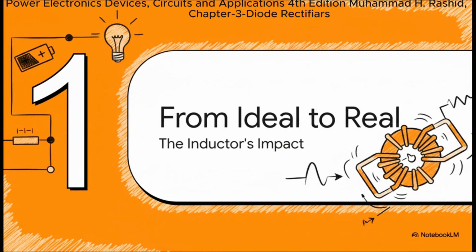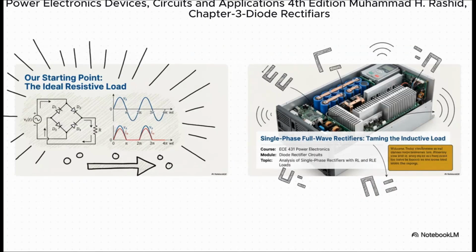You know, to really get a handle on the complicated stuff, we've got to start with what we already know. We'll begin with a circuit you've probably seen a dozen times, and then we'll add the one little component that changes absolutely everything. So over on the left, that's your classic textbook example, right? A simple resistive load where the current just perfectly follows the voltage. But on the right, yeah, that's the real world. That's the guts of a motor drive. That whole mess of components you see is all about one thing: managing energy. And that's the key difference. Real circuits have to store energy, and that simple fact complicates things in a very, very interesting way.